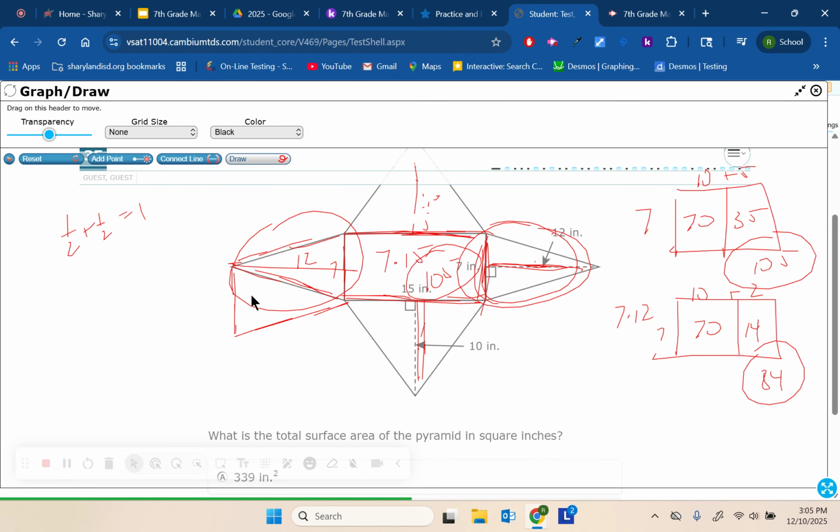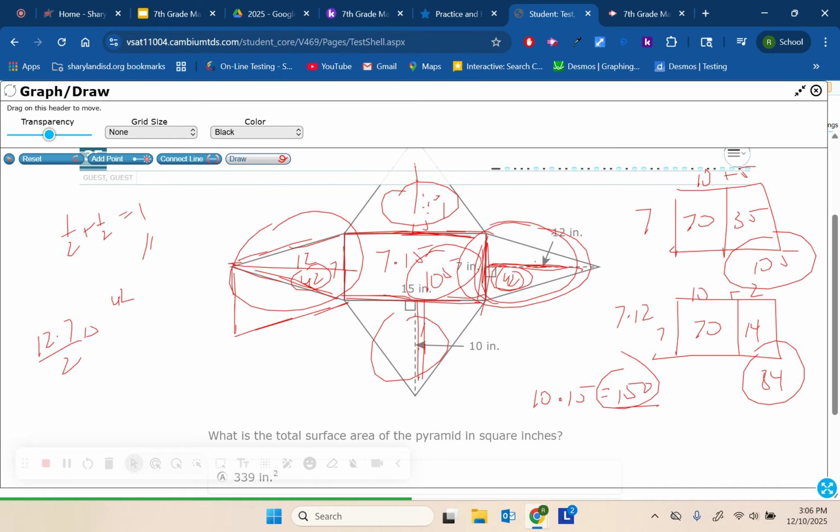If I get this one here, 12 times 7 divided by 2, that's one of the triangles, right? I'm going to get 42 for this one. But since there's another one here of the exact same area, it'll be the 84. So that's where I'm getting that from. So then I go 10 times 15, which is 150. Again, if I cut this in half, this is the same half. So I just keep this 150. That's what I'm trying to say.